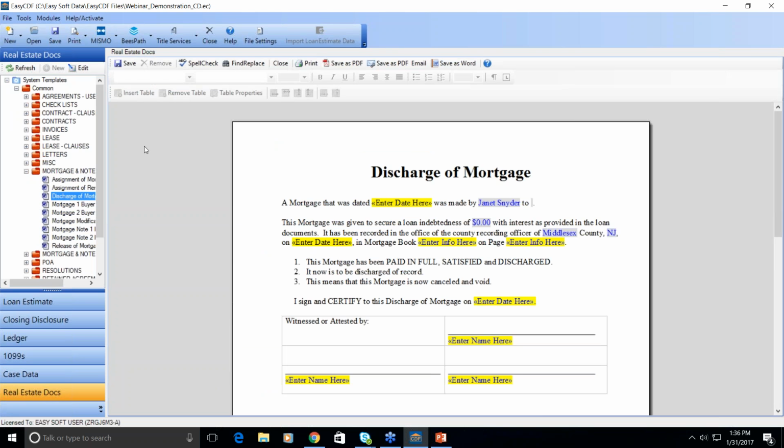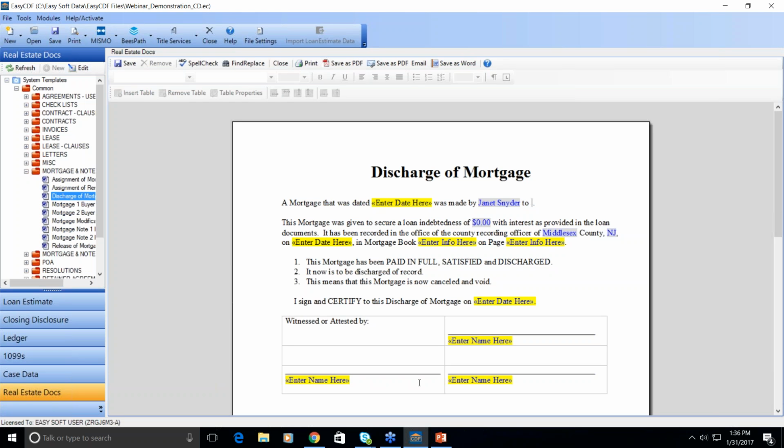When I look at one of my forms, you'll notice there are fields being filled in. Those fields are carrying over straight from the case data section above. Anything that looks like a little gray bar but doesn't have anything there is some information I haven't filled in case data yet.